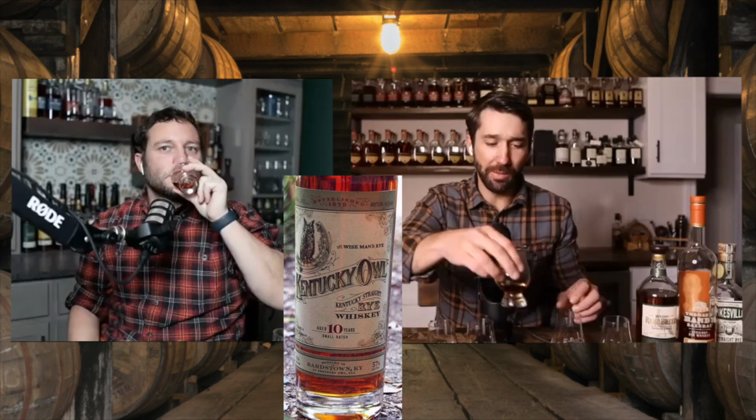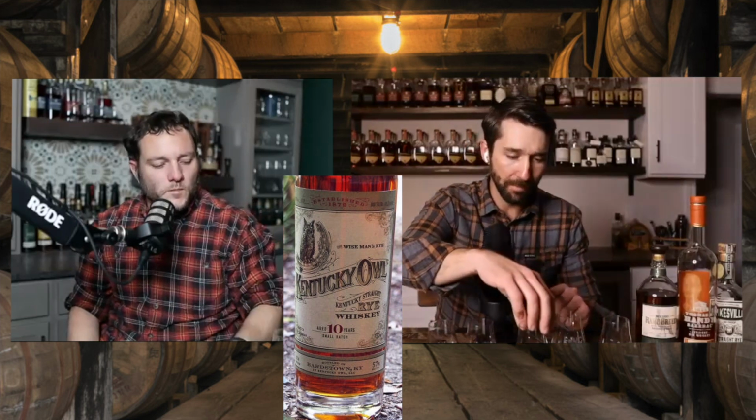It reminds me of the gas station fruit candies that come in the circle. You've got the apple, you've got peach. If they did a lemon version of it, that's what this is. Yeah, but it's got that herbal character. I don't know if it's a lavender. Yeah, I think I'd go lavender, that carries through on the palate. So it's not just citrus and sweet. That one's quite interesting.